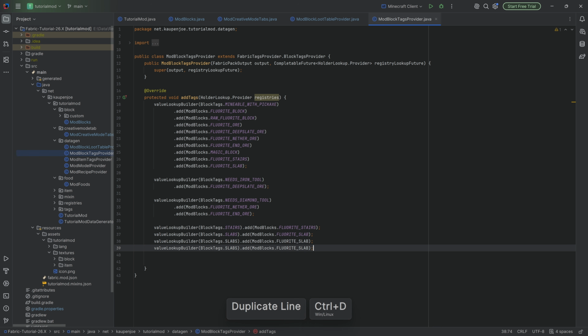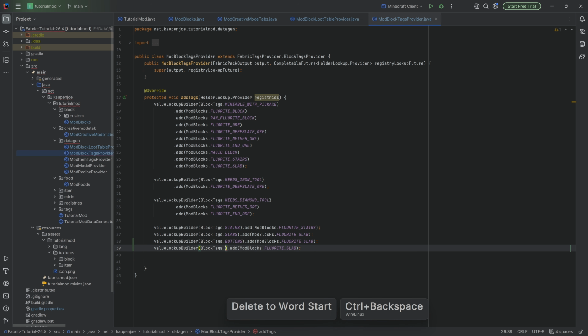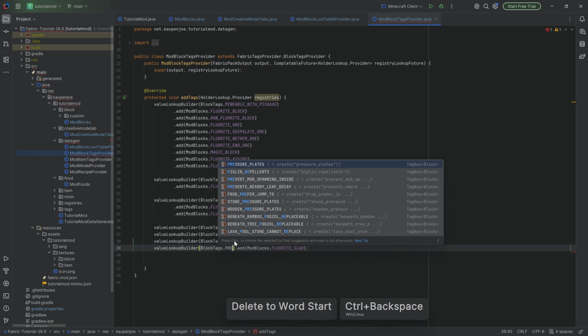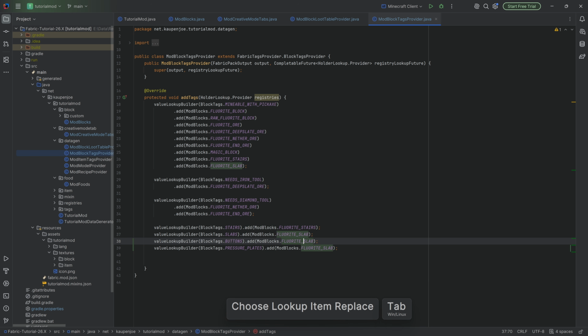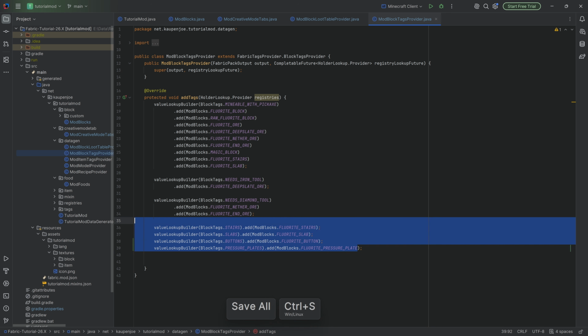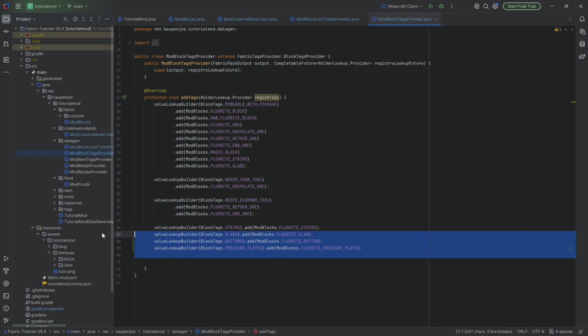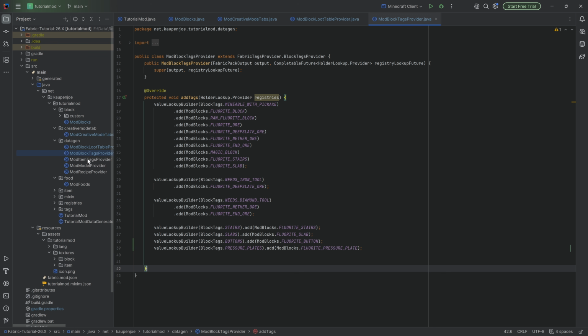Then, of course, we can actually duplicate this twice for not only the buttons here, just the buttons, not the wooden or the stone buttons, but the buttons, as well as the pressure plates. And here we just have the button and we have the pressure plate. Let's just do plate. There we go. So once again, those two, I believe, are not needed here. But if there's ever a mod that does something with the buttons and pressure plates, you want to have them added to it. It just makes sense.